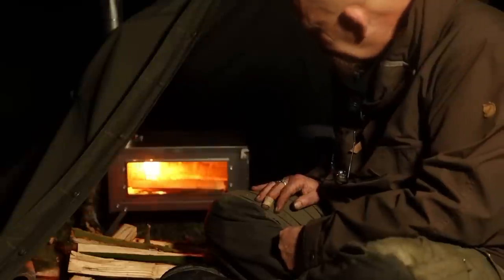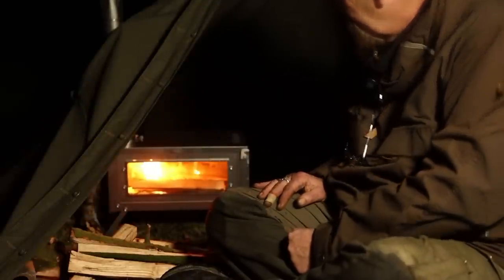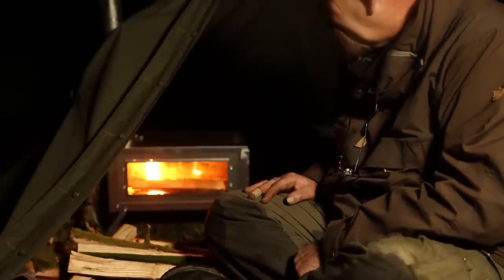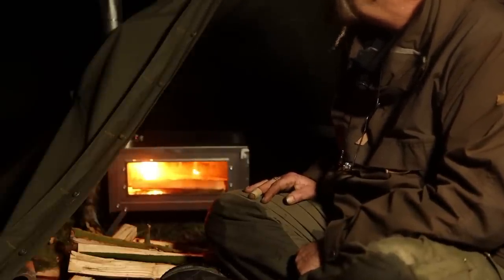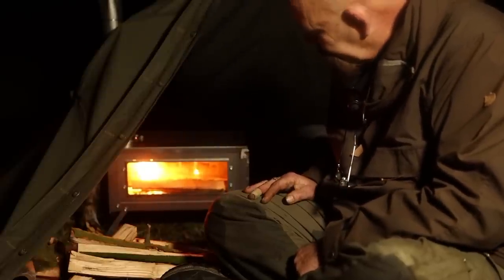And as you can see, there's smoke coming up of the chimney, so it's working. It's nice. It's working very good, I must say. FireHiking titanium stove. Yeah, it's awesome. And only the problem with the chimney, but I think I'll try to come back home and roll it up over a long stick, and then I think it'll be very nice.